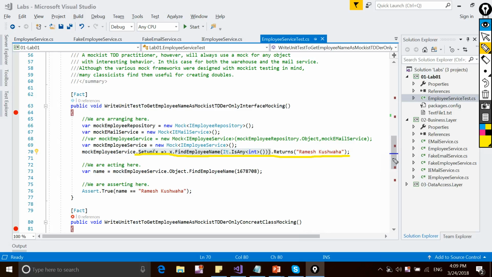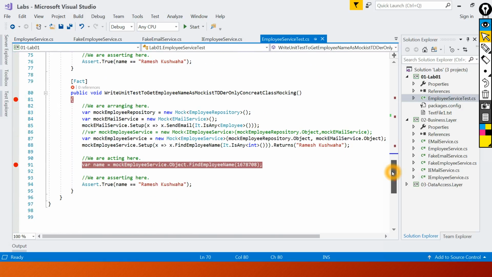Okay, so let me make it more clear to you guys. Here we are mocking the interface, but below we are mocking concrete classes. You can see here I'm mocking employee repository, email service and employee service. There is no such interface.